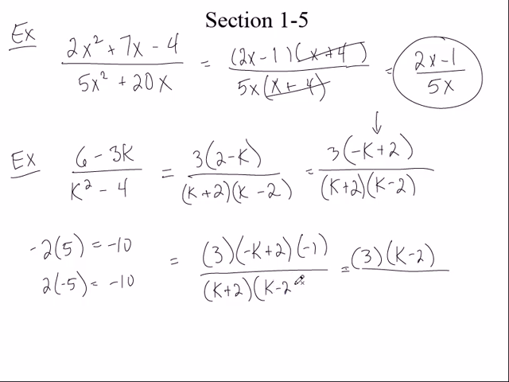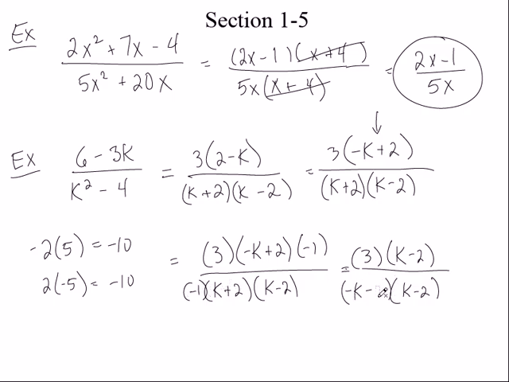But which one are we going to multiply by a negative 1? Well, look, I want this k minus 2 to stay right here, don't I? So I'm not going to change this one, because if I change this one, I still won't have anything that's the same on the top and the bottom. I want to keep this one the same. Which one am I going to change, though? I'm going to change this one right here. So what's that become? Negative k minus 2.